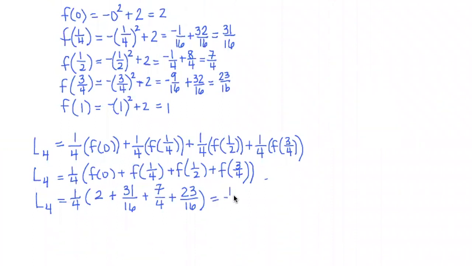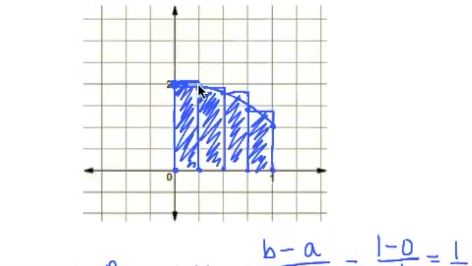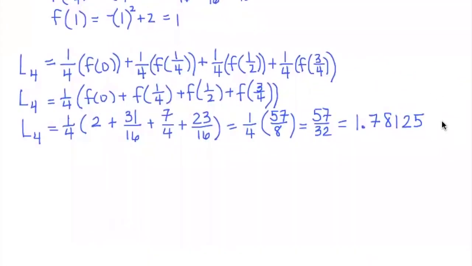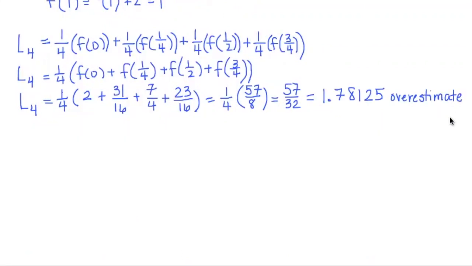That ends up being a total of 57 over 8. And now I just multiply that by one fourth, numerator times numerator, denominator times denominator, and I get an answer of 57 over 32. Or again, if you went decimals with things, you get 1.78125 as the approximate area under the curve, the value of the integral. Now looking at the way our bars were constructed, you can see that our bars actually exceed the area under the curve. There are portions of the bars that are above the curve. For this reason, we know that this sum is going to be an overestimate. So it is likely higher than the actual value for the integral.